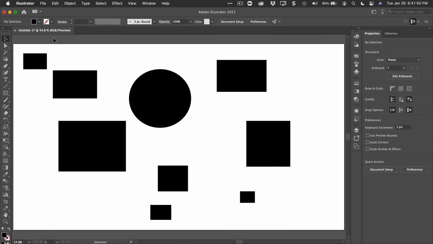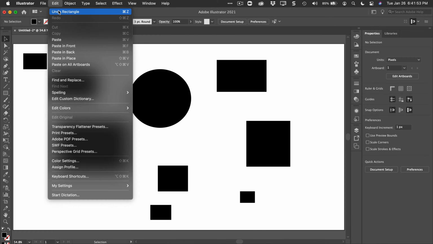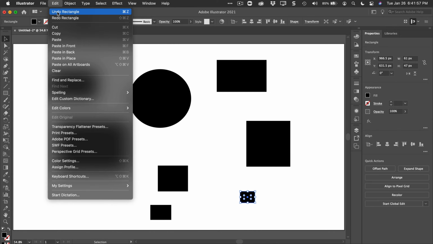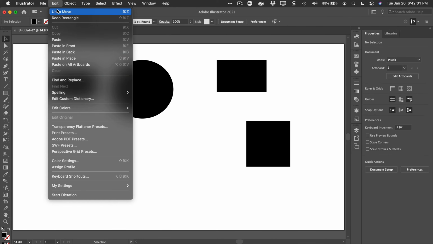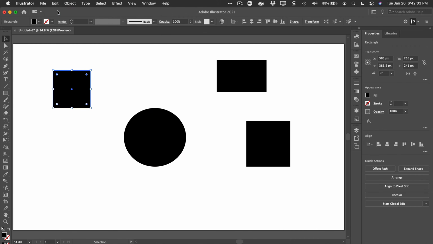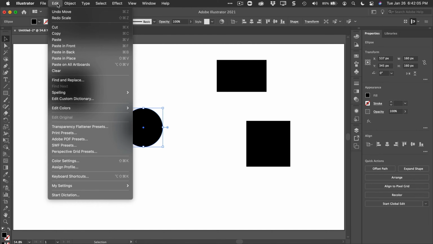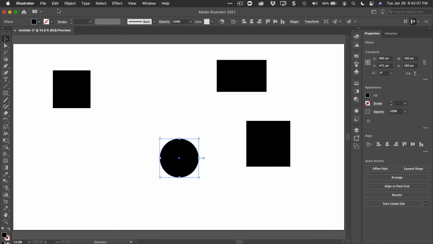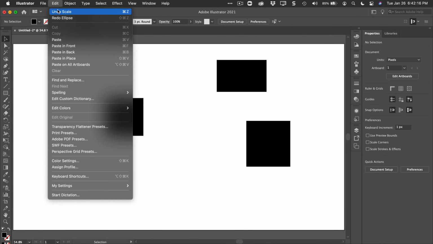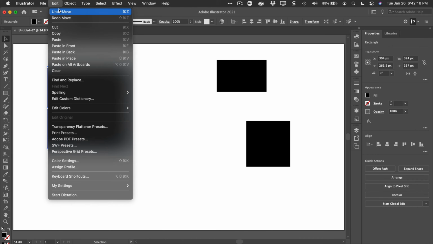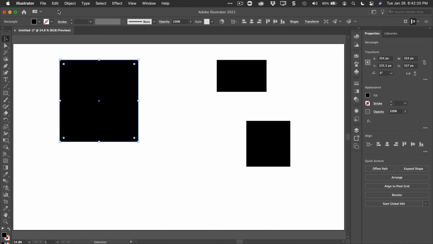All right, so I got a bunch of things in here. Now, as I'm working, Illustrator does have unlimited undos over everything you do in the program. So if you want to just keep going back and saying undo, undo, undo, you can keep doing that since you last opened up the file. Now, undos are not going to be saved with the file, so don't expect them to be there if you save the file and close it. When you reopen it, there's not going to be a history of your undos, but while you still have the file open, it's unlimited undos over everything you have in the program. So if you make a mistake, you can always go back to undo.